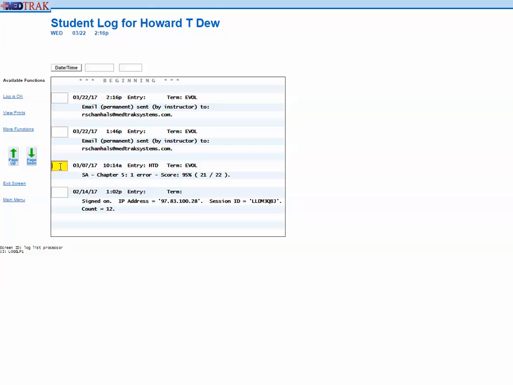Here's one right here. And also log entries for any time you send an email to that student. To exit from the student activity log, click the Exit Screen button on the lower left.